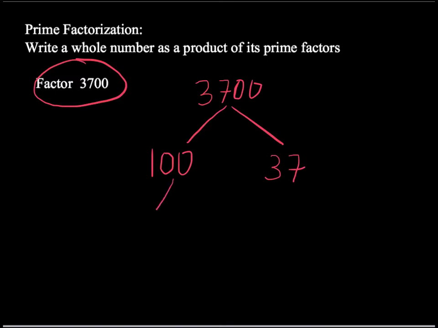Now 100 itself, I can break that down into 10 times 10, and each of the 10s are themselves 2 times 5. As for 37, that's actually the end of the line, because it is itself a prime number. I know this because I can't divide it by any of the primes less than the square root of 37. It doesn't divide by 2, or 3, or 5, or 7, and in fact, I can stop there.